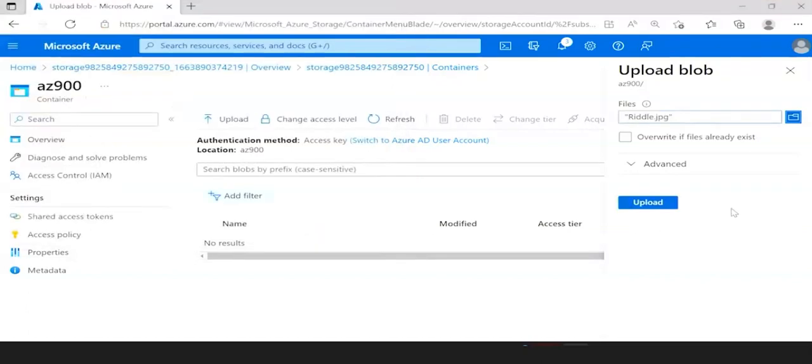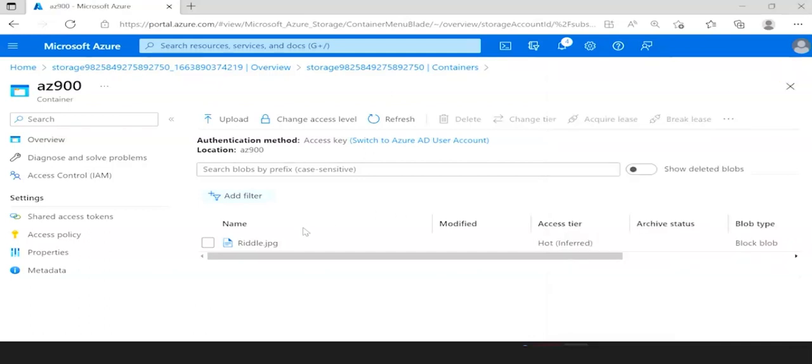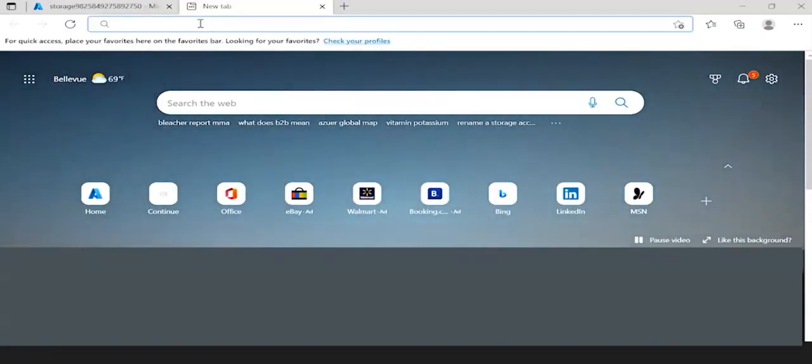Now, once I have it ready to go, I'm going to click upload. So let's upload that into our container. Now, ideally here, look at how quickly that uploaded. That was instant. So if I close the blob, I'm going to click right here on that image. So click on image, okay, and it says riddle. Again, one of the fun things you can do is put whatever you want here. So I'm going to copy this URL to my clipboard. I'm going to open a new tab in my browser, and I'm going to enter it into the browser. So I'm going to click here and paste that in.